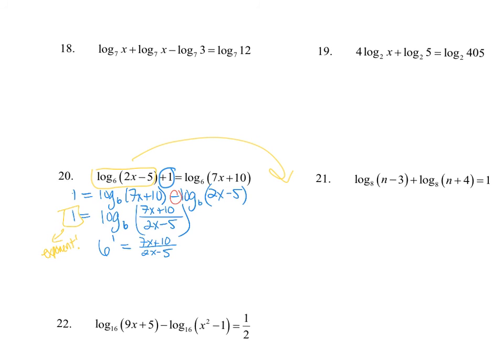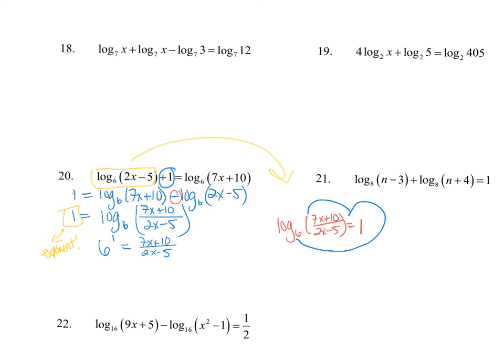Now, if you're used to writing the equation with the log on the left-hand side, and it's easier for you to think about it that way, then just rewrite it like this. Because if you use the method where you do the little swoop, or I sometimes call it the heart method, you're going from the base of 6 to the first power and it equals the argument. So if it's easier for you to rewrite it like this, then just rewrite it.